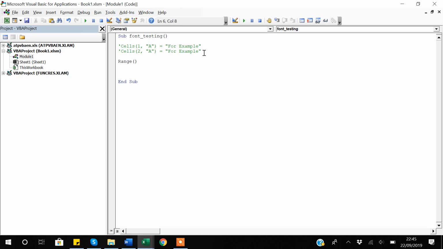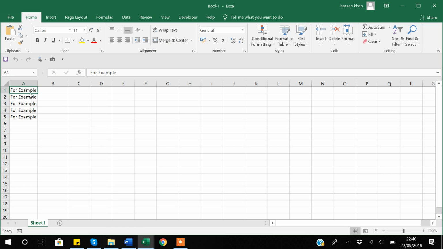and then within the range I want to say write, for example, starting from A1 to A5, and I'm saying it here is equal to write down for example. Now let's say if I execute the code, how it looks like, and you can see, for example, got written down by my macro till A5 from A1.